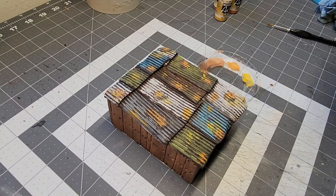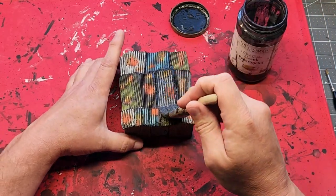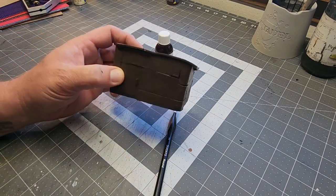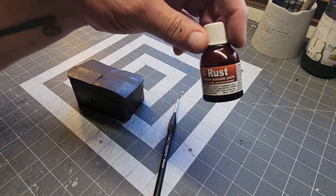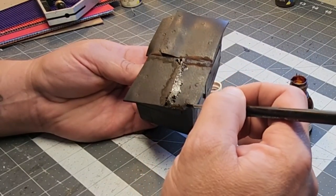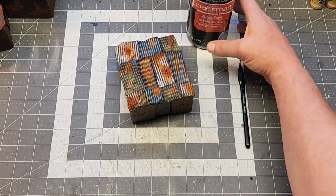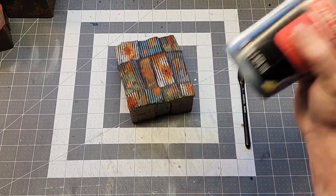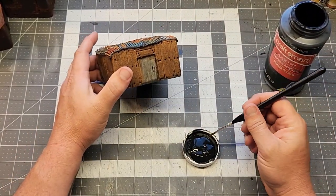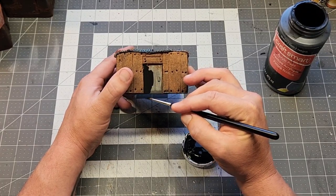It becomes even worse when I do the dry rust effect on it. I mean I like that dry rust paint, but at the same time it really does look like leopard print. So of course I go over it all again with black wash to kind of dull that down. I didn't do anything special other than used everybody's favorite rust effect rust paint — I carried it around in my pocket for about an hour before I did this paint job because I find that's where you get your best effect. Then I went over everything, including Mr. Leopard Print, with a little bit more to make it not so leopard-printy. My phone notification just went off because somebody forgot to turn off the sound — always useful and professional. And that's, if nothing else, we are professional here at Adventures in Crafting.